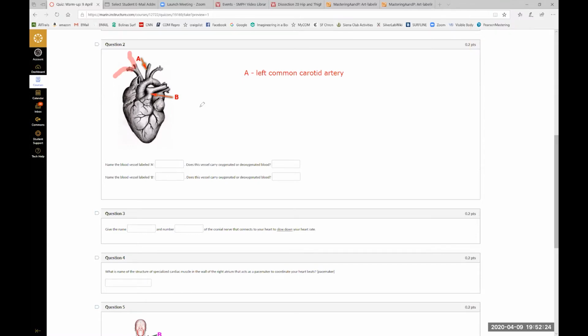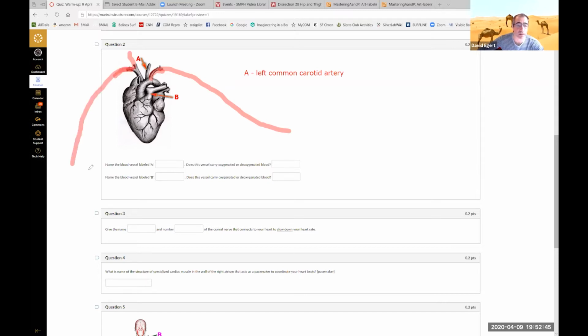What's right next to it? Yeah. That is going to your arm. Brachial artery. Well, but first, what's the main one that comes off and goes under the clavicle here? It's the same name as this one here. Brachial.